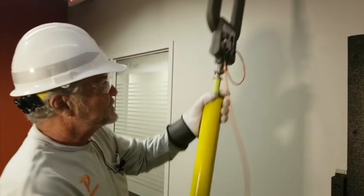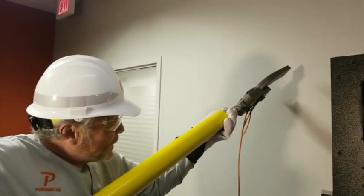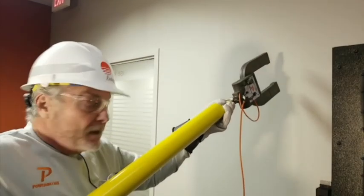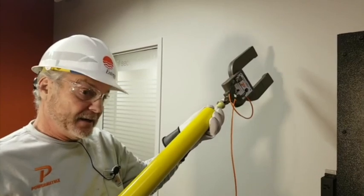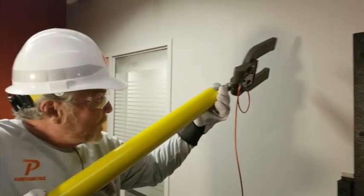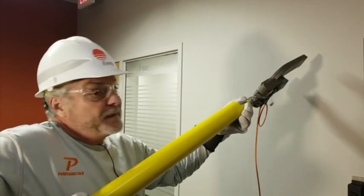Sometimes you've got to turn this thing sideways and just barely get in there to where I'm not touching anything above or below. If I'm touching conductors above and below it, I'm going to get phase angle error issues, okay? But if I can turn this thing sideways and get in there where I'm not touching stuff above and below it, then it helps me out a lot.